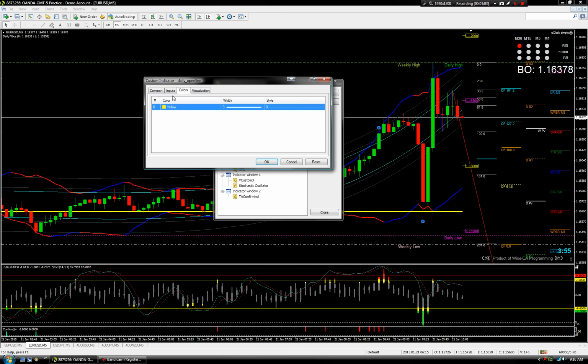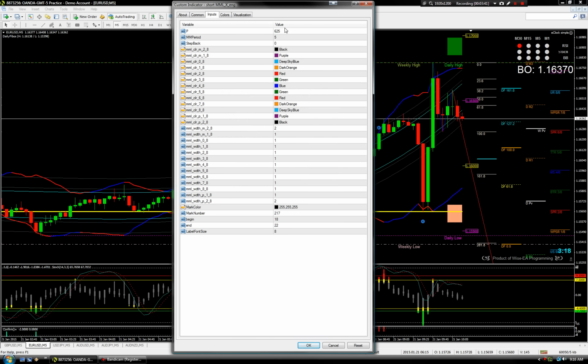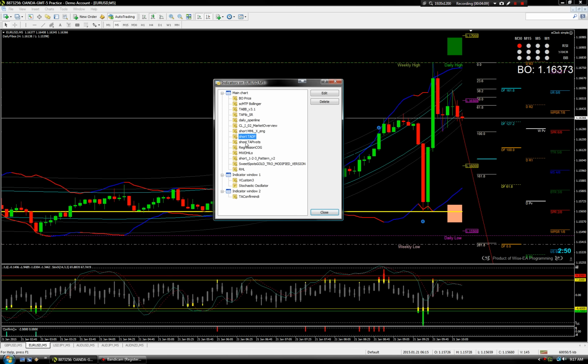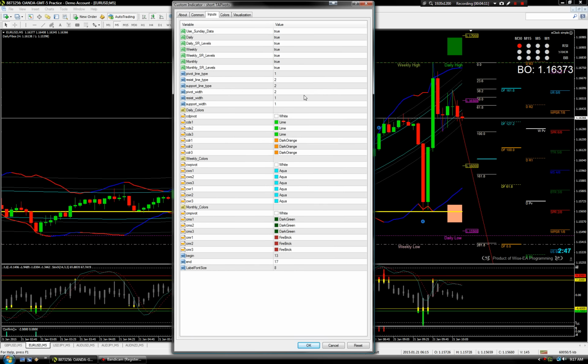Short. Murray math lines. Make sure these top 2 settings are correct. Yes, that's how it is. It is a different indicator than you're used to. That way you can change colors to whatever you want, and line width if you want. But with it being like this, you really don't need to. TA Daily Fibos. That is column number 3. Again, once we're done with this, I'll go through and explain how these are put together, how they work, okay?